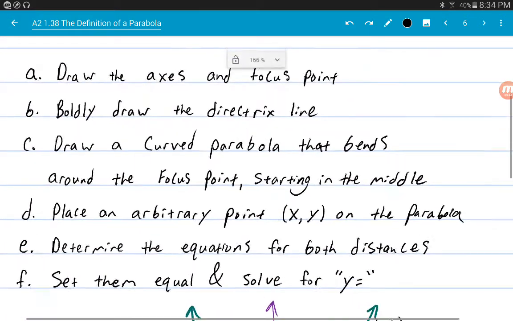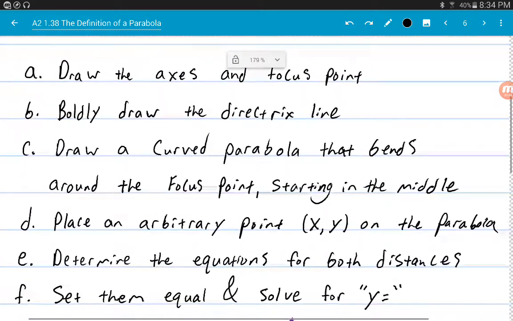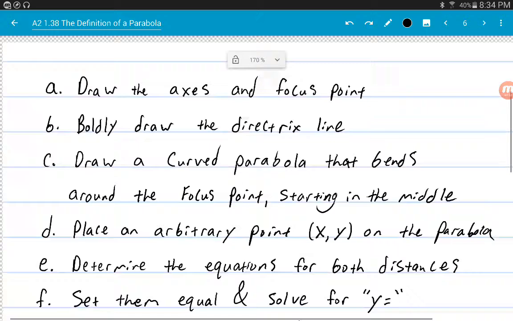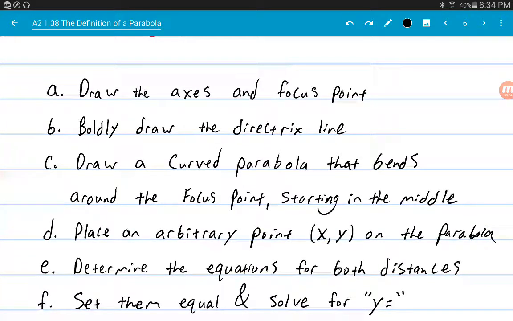Now, here are the steps. These are the steps that I recommend you use. So I'm going to go back and forth between these, and I'm going to check them off as I do them. Now, if you don't have these written down, you should have them in your notes. I'm going to pick a question from the page that won't spoil your homework questions.